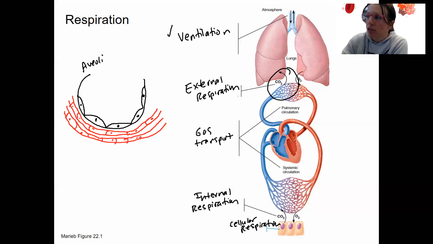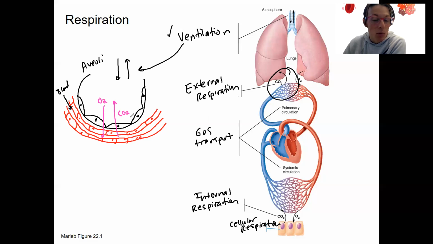And now I've kind of run out of being able to use red here. Blood flows through here. This is ventilation occurring right here. And the other thing that needs to happen, in a different color here, is we've got to get oxygen in. It's going to diffuse across this respiratory membrane. Carbon dioxide is going to diffuse this way. We're going to see how that relies on partial pressure gradients.